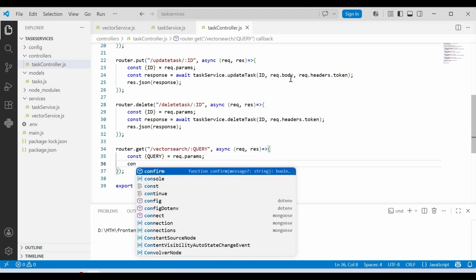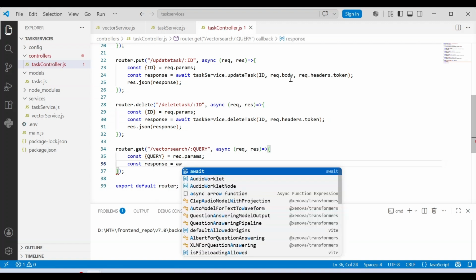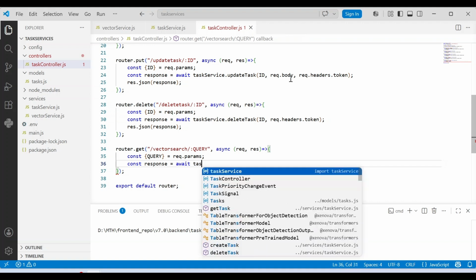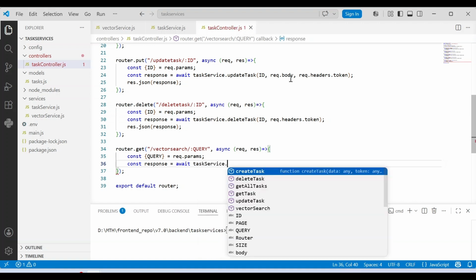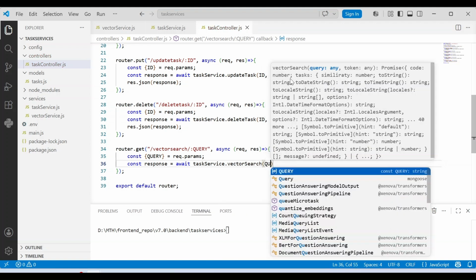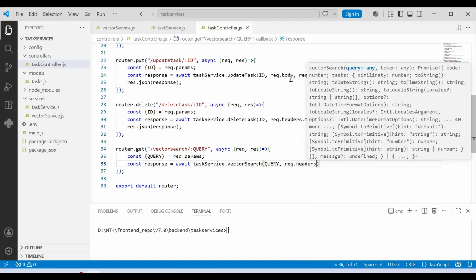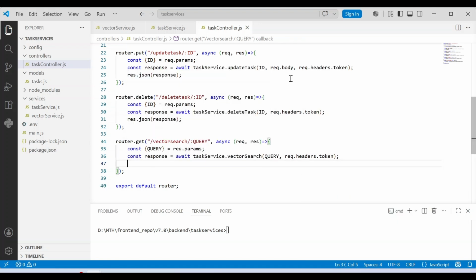Next, create an object to receive the response equal to await by using the object task service and call the function vector search and pass the path variable query and received token from request.headers.token. Next, return the value of response by using res.json and pass the value of response.